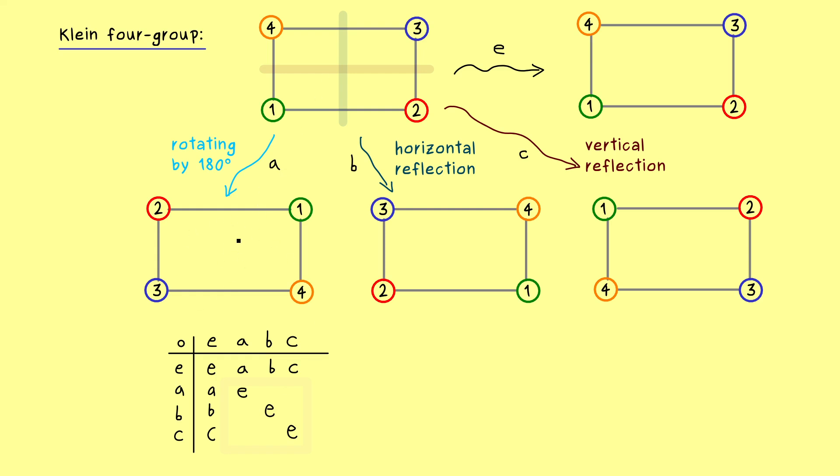And now you can easily check here: if we apply A and then B, we get out the vertical reflection C. So here we have C, and in the same way we get B here. And indeed you can simply do everything here simply by applying the symmetry operations. And there we have it. This is the whole table which we can see as the definition for the binary operation here. So you only have to check the associativity here, and there we can simply go through all possible cases and we see it works. And that's it. Now we have a well-defined group, and it's called the Klein four-group.